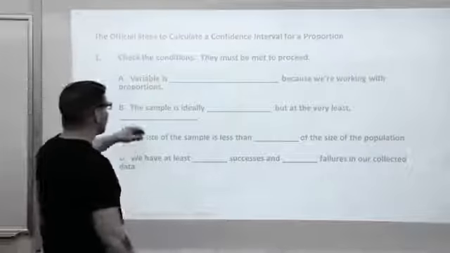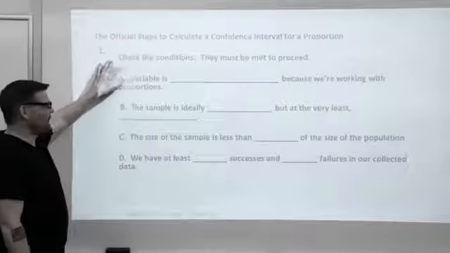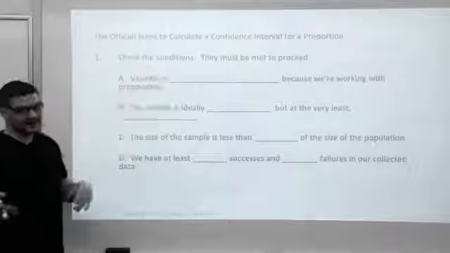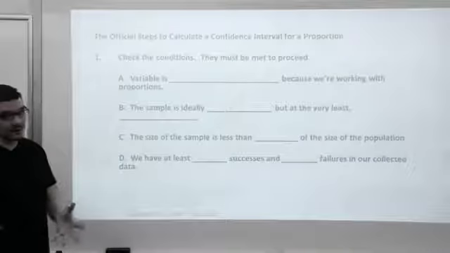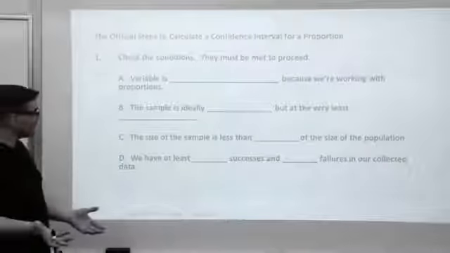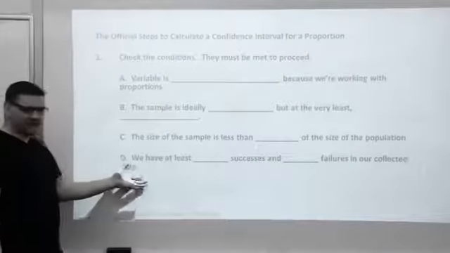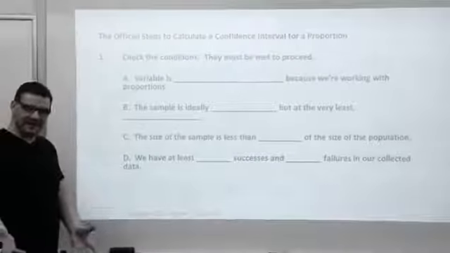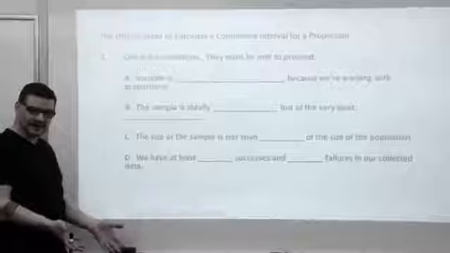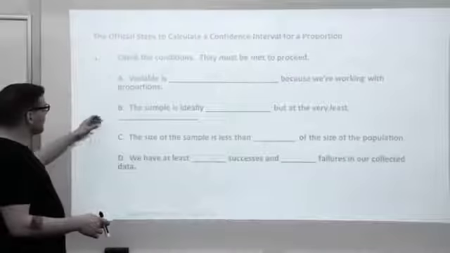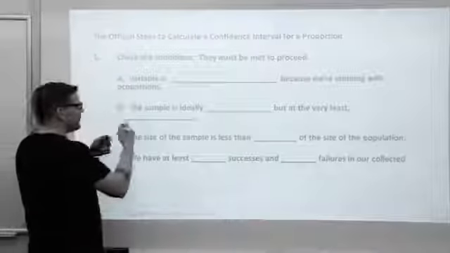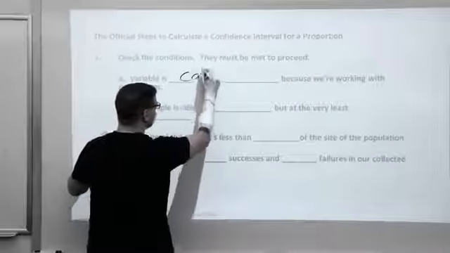Official steps. Check the conditions. I know at times it might be a little tedious, but listen, these statistical methods don't work unless all the conditions are met. These should seem awfully familiar. They're basically the same thing as chapter or lesson 14 when we modeled the sample proportion. So we're working with proportions, variables, categorical.